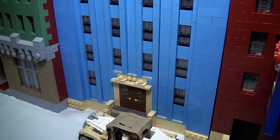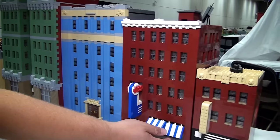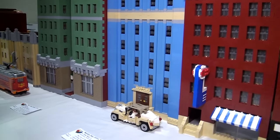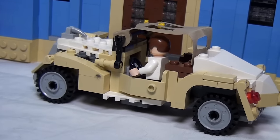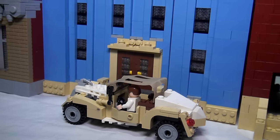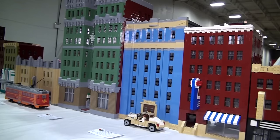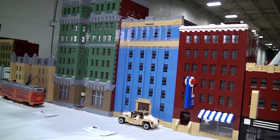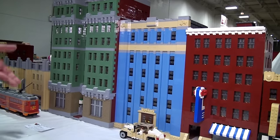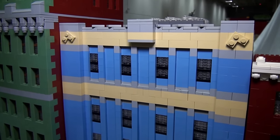If you buy a bunch of brick at one time, it typically will look the same. There is a subtle variation in every Lego color out there. And is that part of an Indiana Jones set in the front? I want to throw a couple vehicles in front of these — some of my stock vehicles plus a couple from sets — just to give a sense of scale. So when you're looking at this from a distance, you see that we are in minifig scale, building to that weirdly misproportioned shape. We have very little from that period, but thankfully Indiana Jones is smack dab in the middle. So I have no Nazis in my city, but I do have Indy.